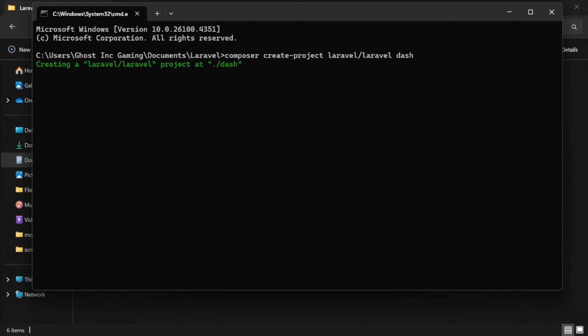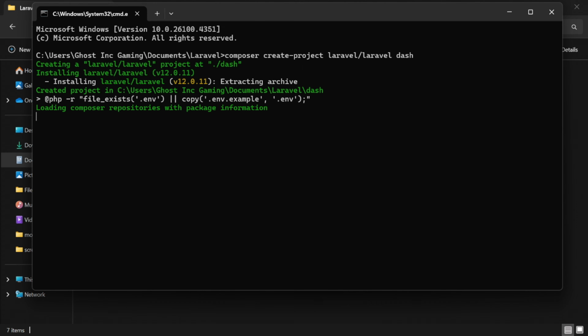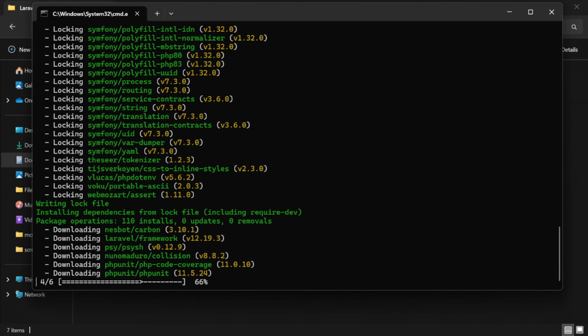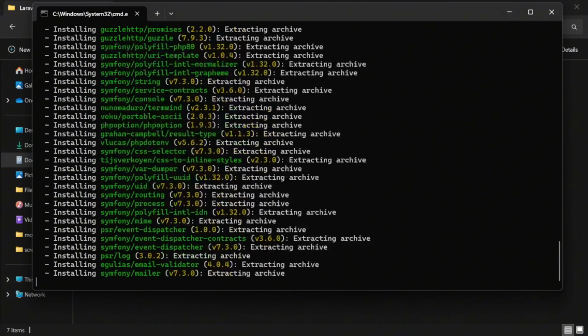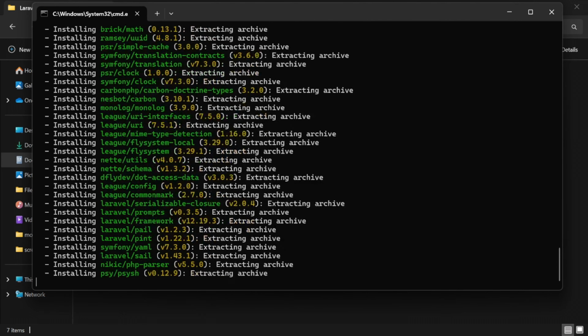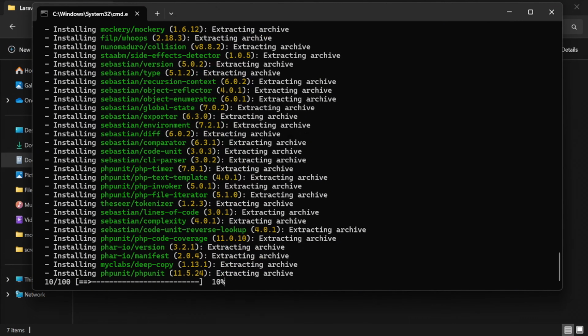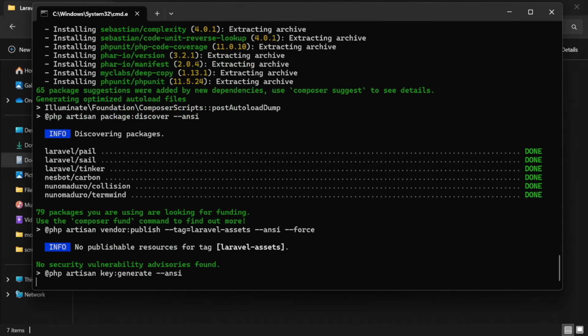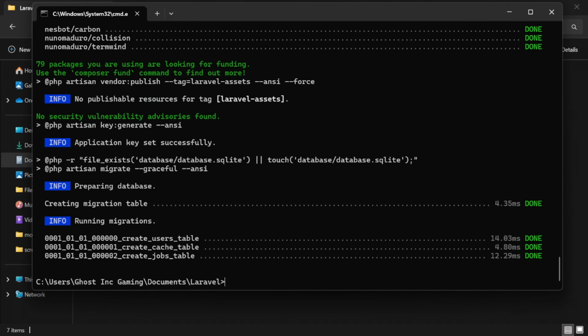If we don't encounter any network issues, you know that your Laravel will install properly without any issues. For the sake of this tutorial, I might be fast forwarding on certain parts where it's installing certain things. But as you can see, our Laravel is installing without problems. Remember, for Laravel to install, it requires you to have the best network connection. That way you know that your system has been created.